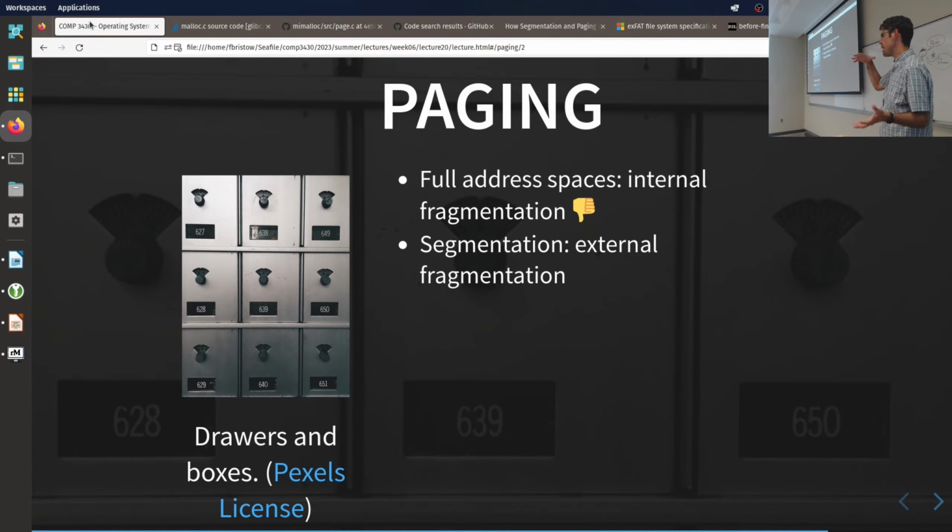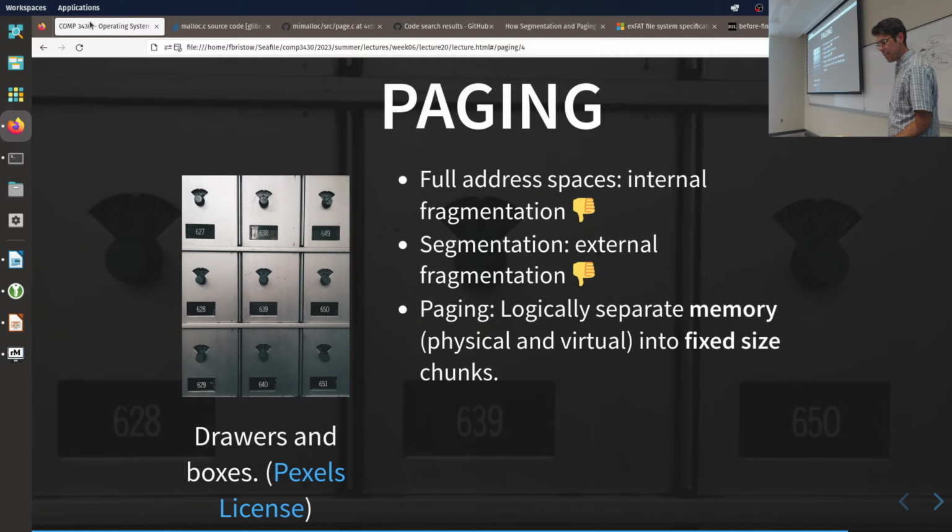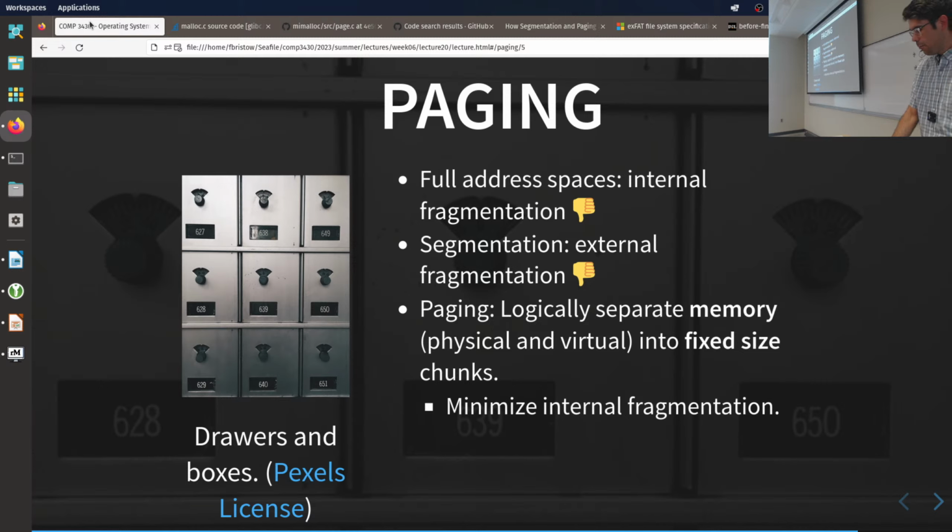We might get into a state with these allocations where there's not enough space in between the allocated chunks that we can actually put a new allocation. Paging takes both of those ideas and tries to put them together. Let's separate our virtual address space into fixed size chunks and our physical memory into fixed size chunks. We're trying to minimize internal fragmentation, so things that are allocated but not usable by other things, and we're trying to eliminate external fragmentation. We'll talk about this tomorrow.